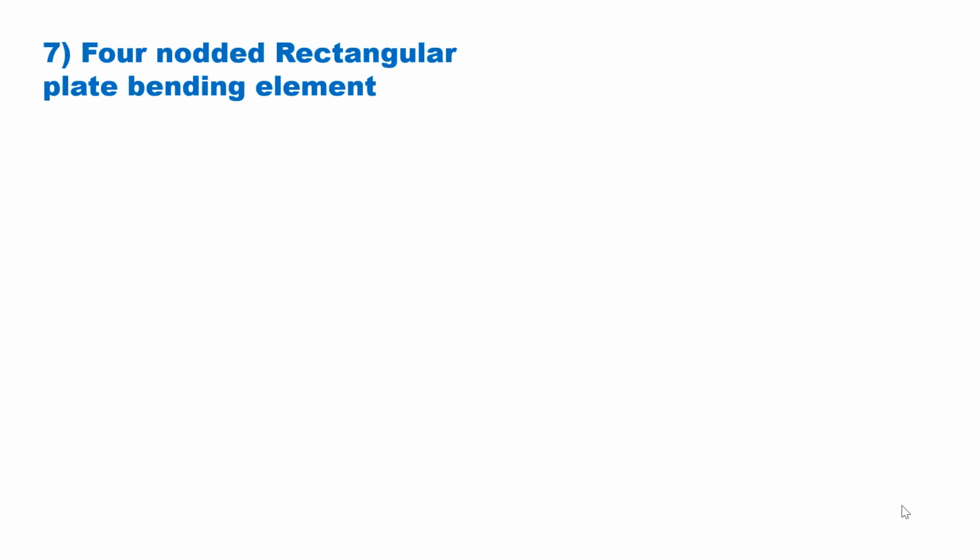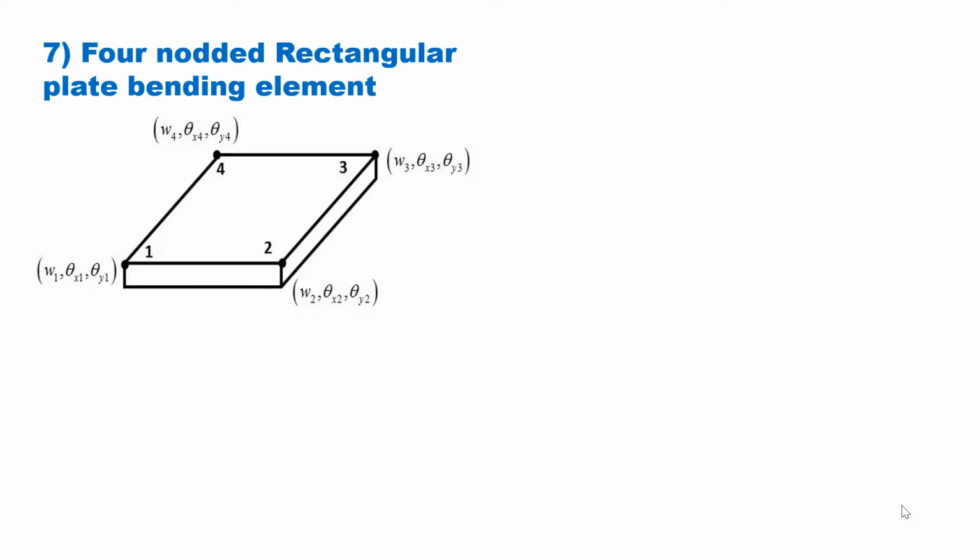Now the 4-noded rectangular plate bending element. Now it is a bending element. Understand, bending represents, already we have discussed one bending element, that is the beam bending element. So if it is bending, what does that mean? If you consider this is a plate or slab and the load acting perpendicular to this slab, it will bend, right? So this is called a bending element, and whenever a structure bends, the unknown will be rotation. Okay, so that's why it is called a plate bending element.